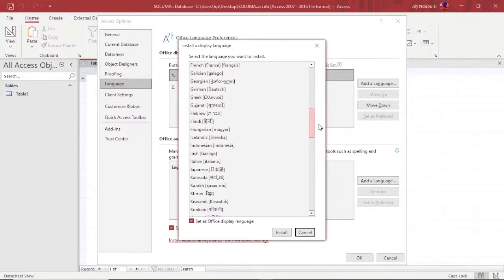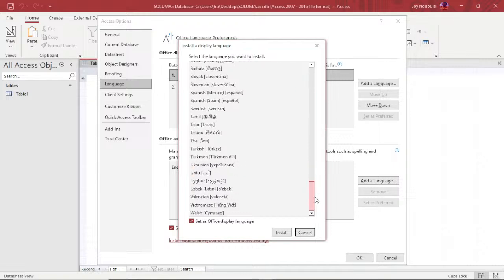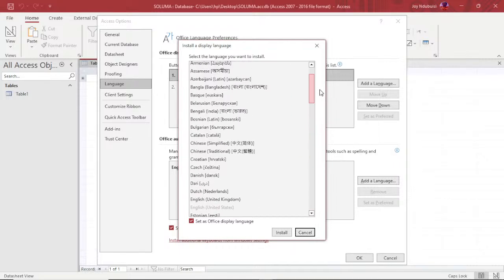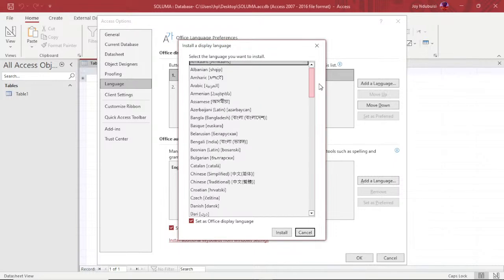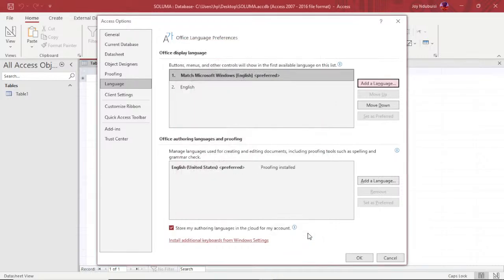So if you want to type in French, if you want to type in Spanish, any of these languages already set here, then you can go ahead to do that. But however, if you install it, English is what we are going to be dealing with. So that's on the language.